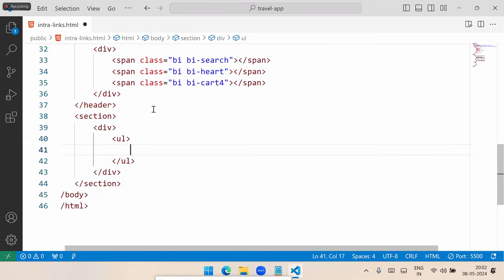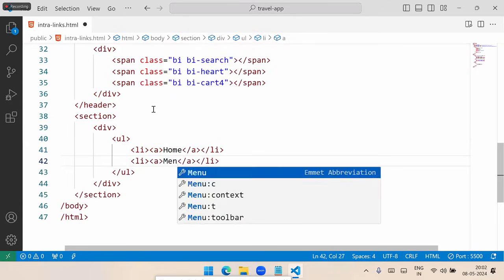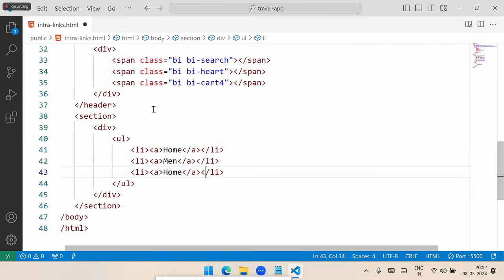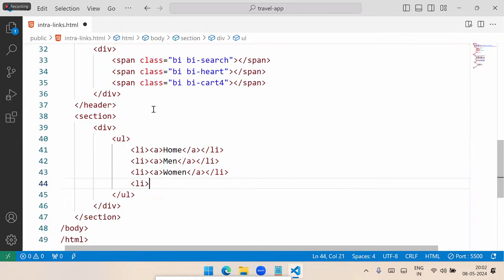Okay, so this will have list items. Again, the same thing, anchor, home, another list item. The anchor is men, another is women, and another is kids. Okay. Like this, we defined some. Okay, this is the main area we are having.